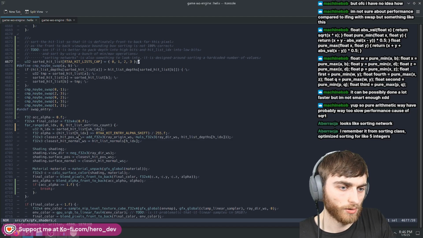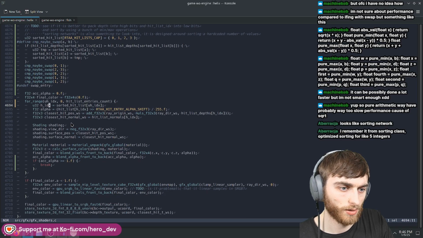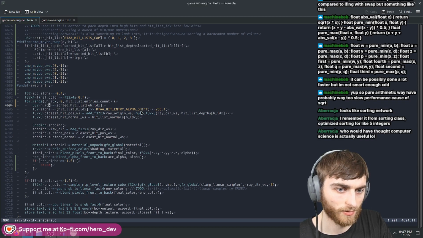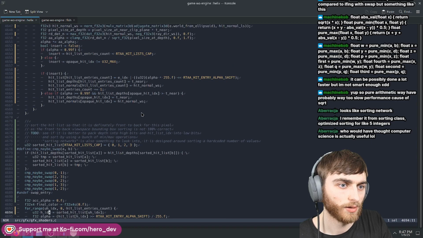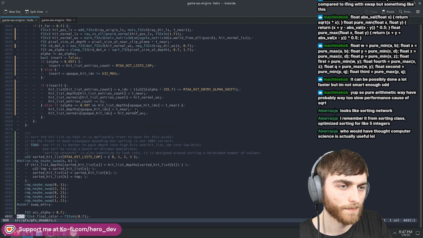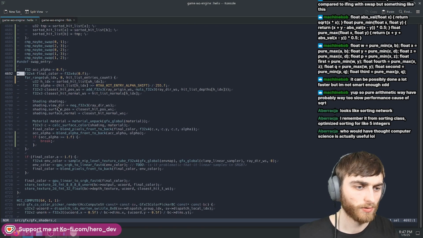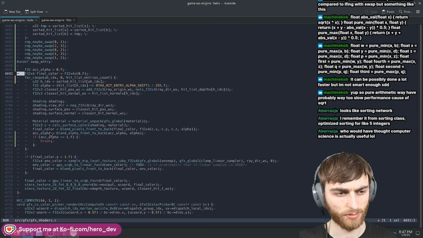Cool. So, sorted hit list, and then we get it in the sorted order. Nice. So this is where we get the alpha. We extract it from the hit. Now, we want to generate some accumulated alpha. Anyway, it does the shading.